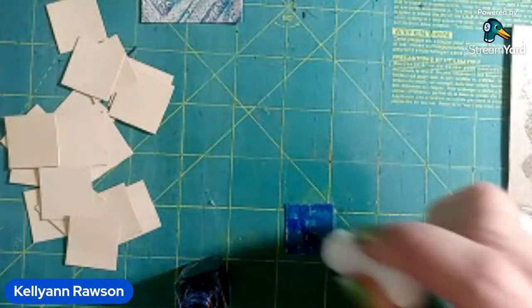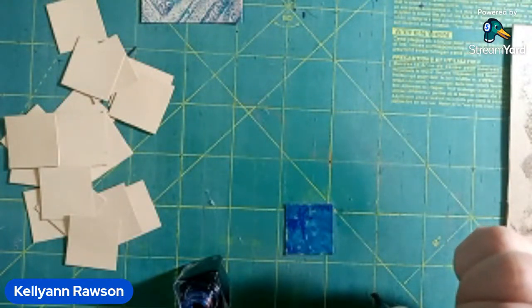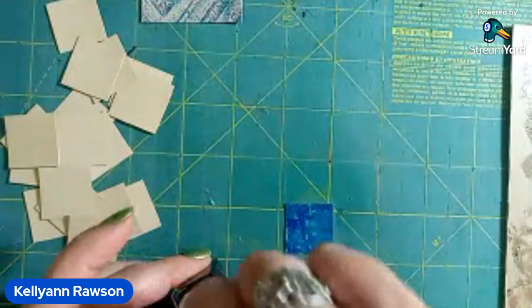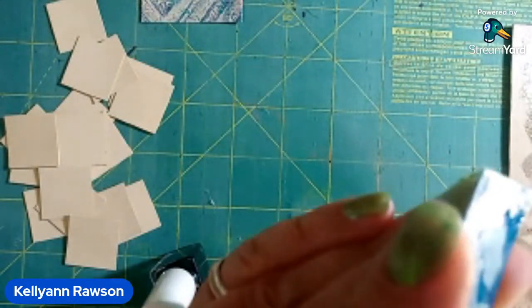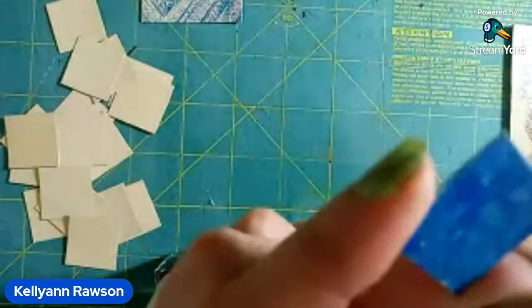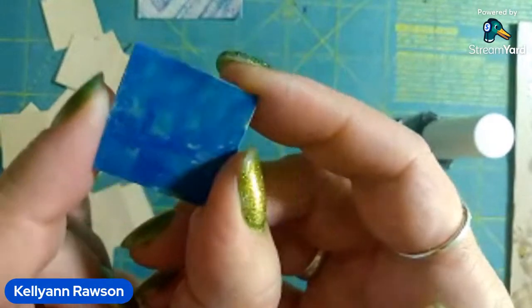So this isn't coming out too bad. I kind of like the mottled look that it's coming up with on its own. I think I'm going to have to do a base coat, top coat, this, and then another top coat because the first coat is kind of saturating through. Not exactly what I was hoping for.